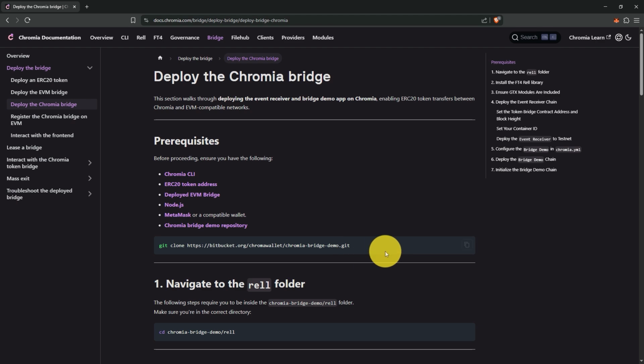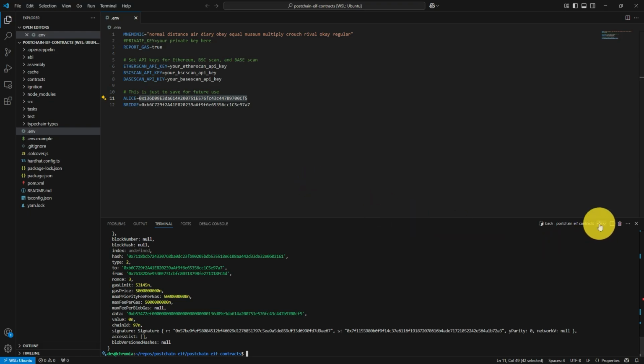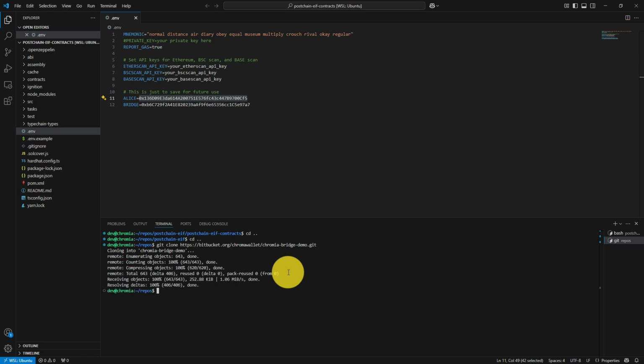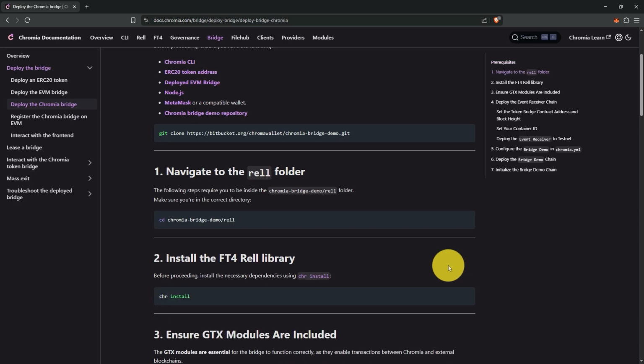Now there's a new repo with the rell code. Let's go ahead and grab that. Okay, now enter the rell folder.